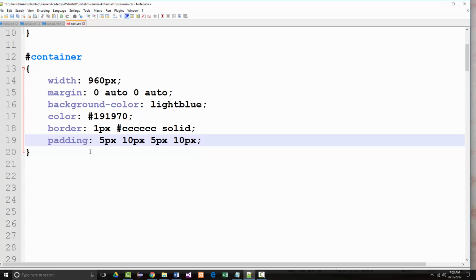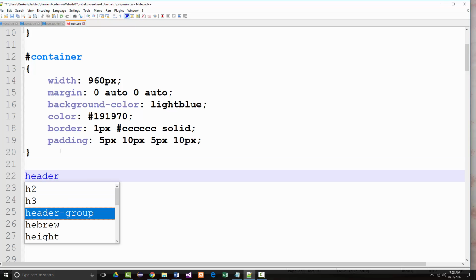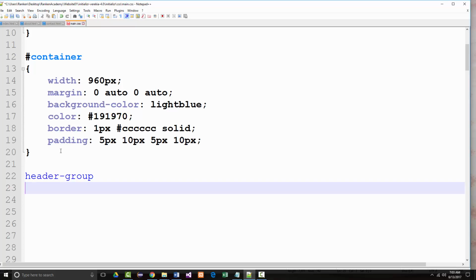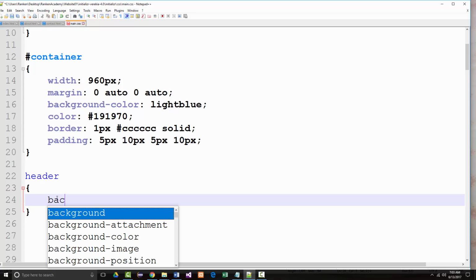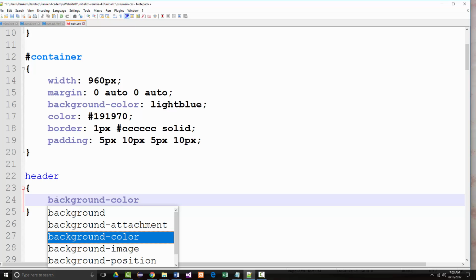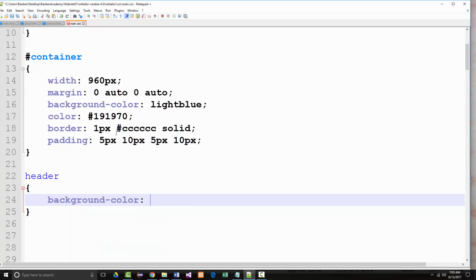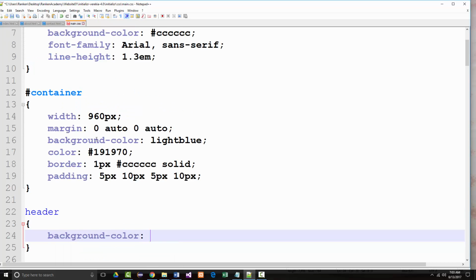All right, let's put a couple more things in here, and then we'll continue on. So my header. I want my header to have a background color, and I want the background color to be the same color as my text.